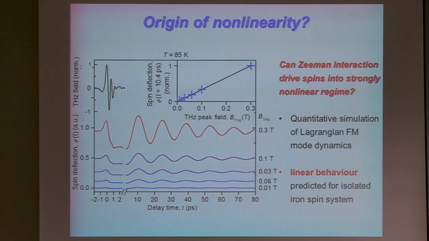Right, so the question is now, what is the origin of this nonlinearity? First of all, you might well know that the equations of the spin dynamics are nonlinear themselves. Maybe it's just this nonlinearity of the spin motion which leads to this effect. So we solved the Lagrangian equation of motion of spins in response to our terahertz magnetic field, and for the fields available in our experiment, we observed no deviation from the expected linear behavior, meaning that the isolated interaction between the spins and the terahertz magnetic field cannot account for our experimental observations.